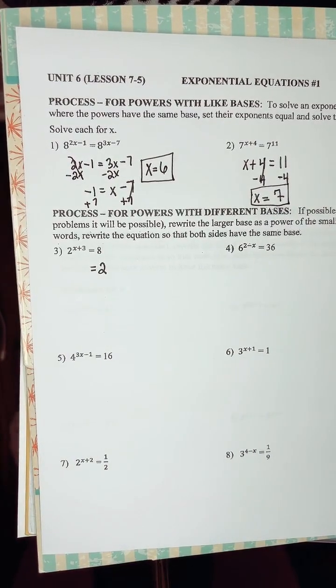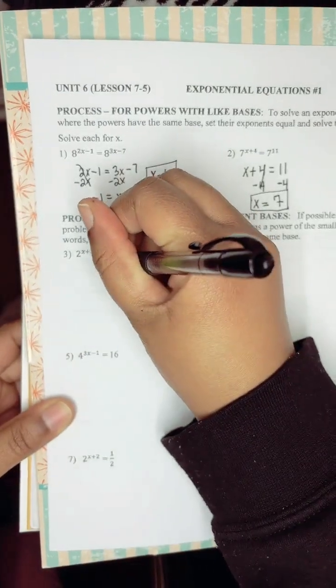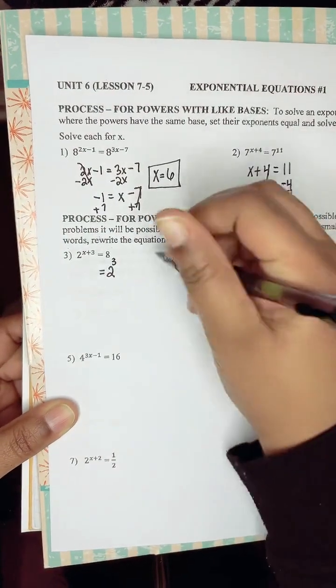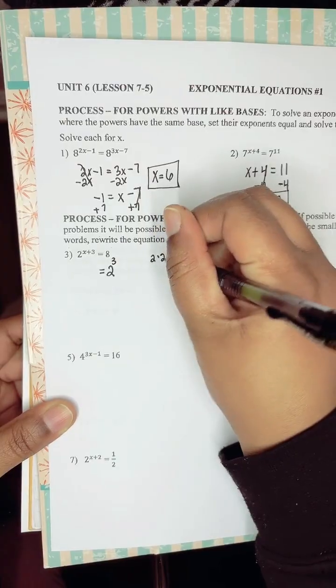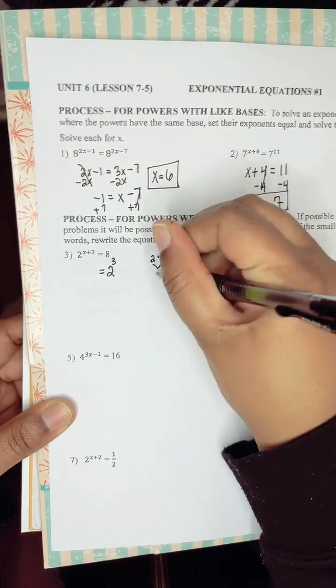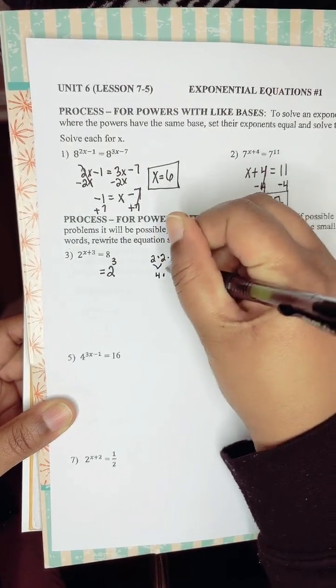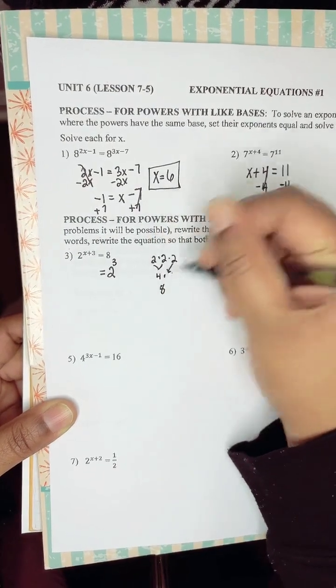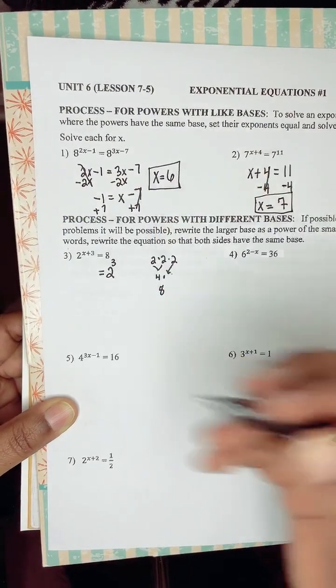How many times do you have to times 2 by itself? Jose said 3. Bridget said 3. Beautiful. Ahai said 3. Wonderful, you guys. It is three 2's. Because 2 times 2 gives us 4, and then if we drop down that 2, 4 times 2 gives us 8. So that's why it's 2 to the 3rd.